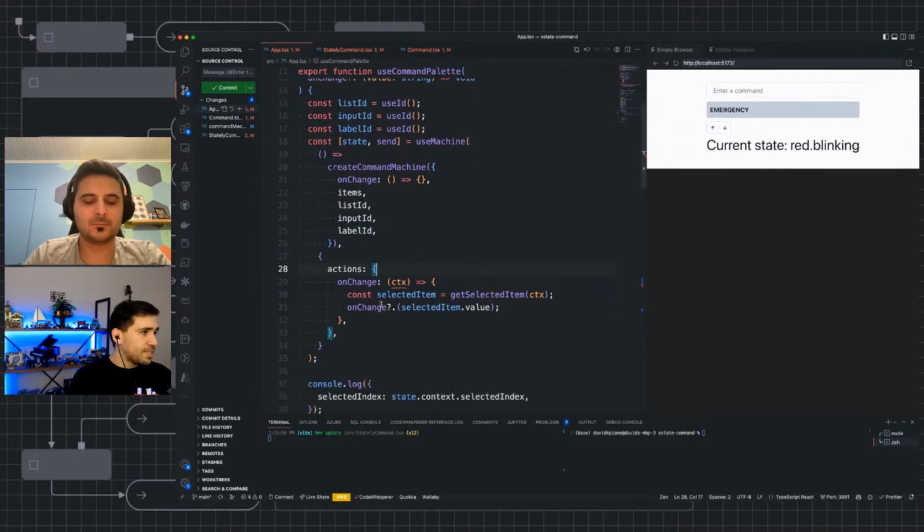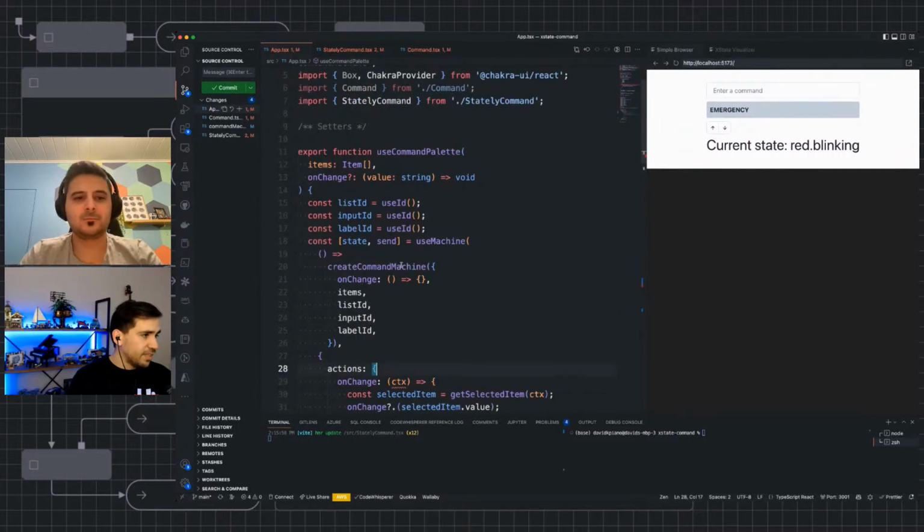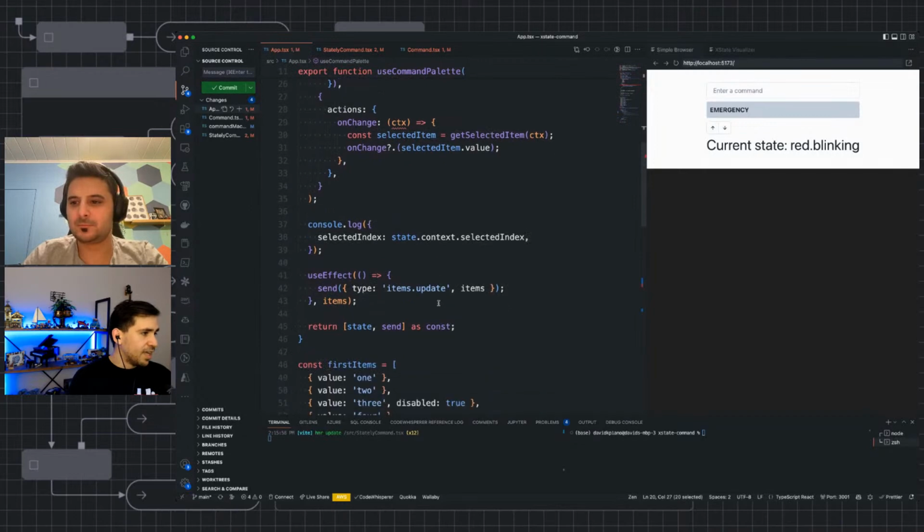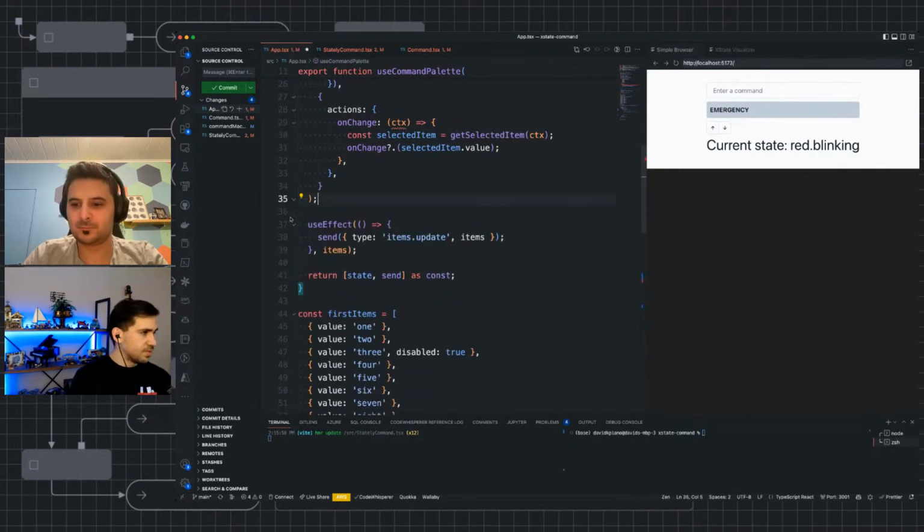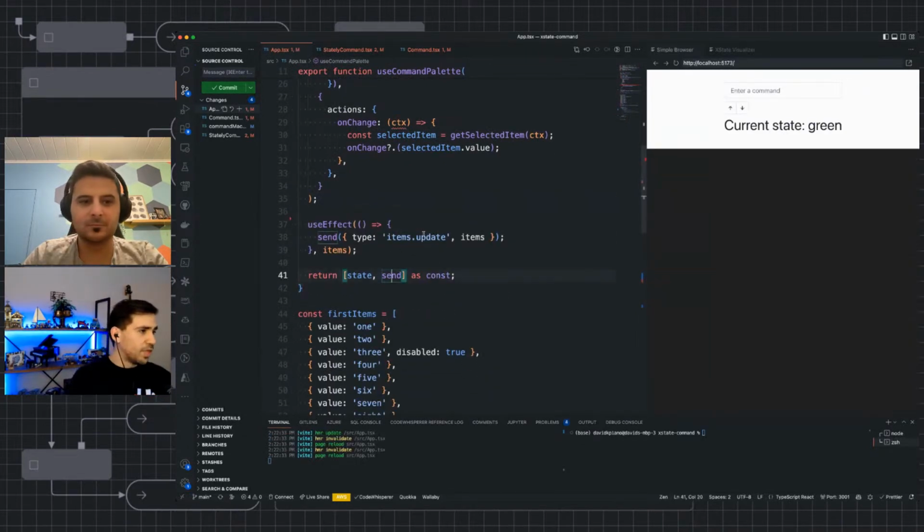And then we're basically just hooking things up to this brain, which is the command machine. Whenever the items update, I'm letting my state machine know by sending it an event. It's a pretty standard pattern. And so we're just consuming that in the hook.